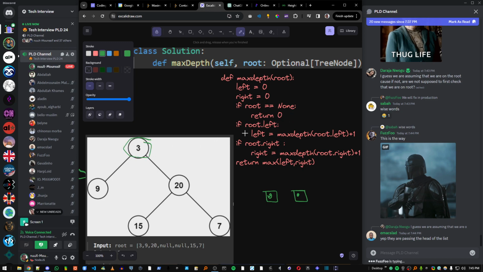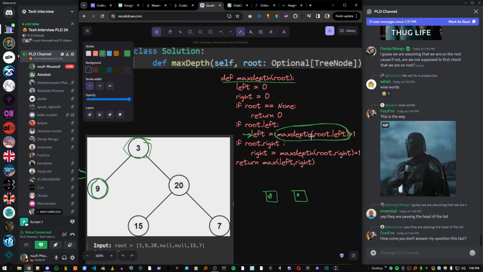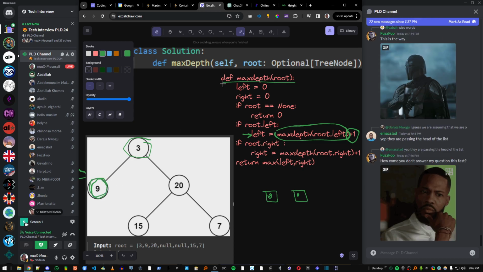Now the root left, which is 9, exists, so it's gonna enter here. In the variable left we're gonna have the value of max depth, which is this function itself. So it is recursion, and to the return of it we're gonna add plus 1. Now this function itself is gonna launch on this 9.